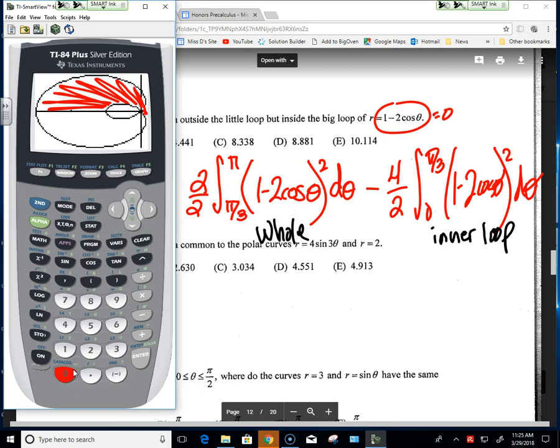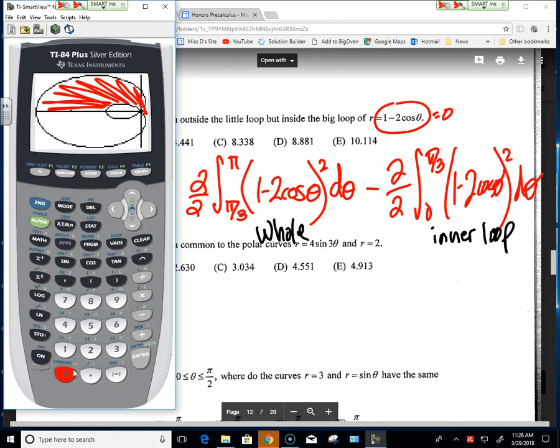Right. But this region, oh, I see what you're saying. Hold on. I thought I was doing my entire interval, but I'm not. I'm doing from 0 to pi over 3. I'm doubling it. Oh, Lucy, my explanation, or those others who were listening, my explanation would be right if you did the entire interval, and I didn't do the entire interval. I did the interval disregarding the inner loop, so there's no reason for me to regard it twice. Good call. I purposely made those bounds so I wouldn't have to double count it. I made it too hard.